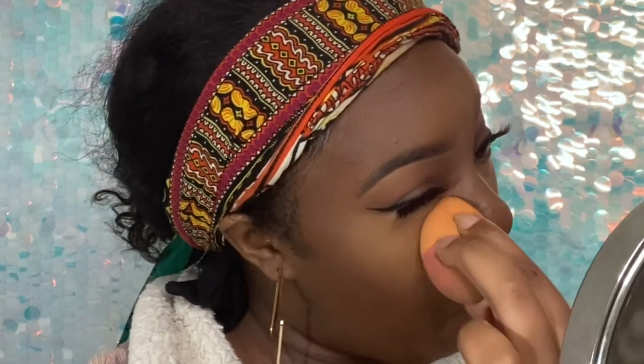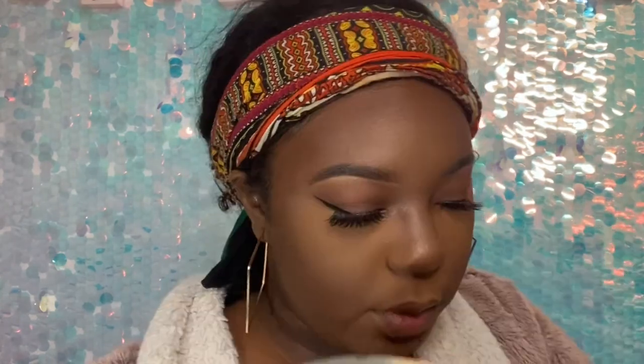set instead of baking. Already that's looking fantabulous. And yes, fantabulous is a word. Get with the program. I don't know how they made a powder smell so good, but I would wear this fragrance. It smells amazing. But yes, everywhere that you put your highlighter, that's where you're gonna wanna set.